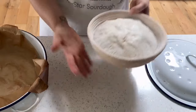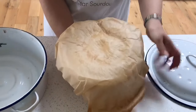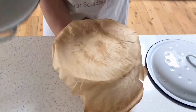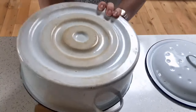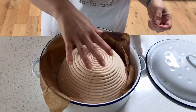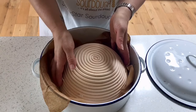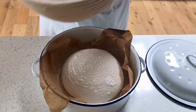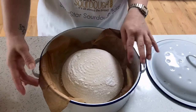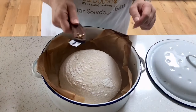So I'm going to put my hand underneath the banneton, paper over the banneton, pan over the top, and turn. Don't just turn your dough into the pan because it will slop and you'll hurt its shape. So here we go. Our nice, lovely dome of dough. So now I want to score it.